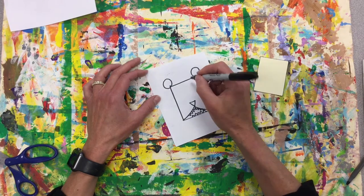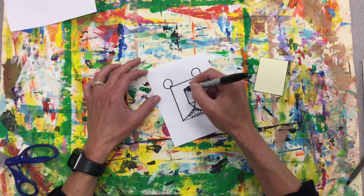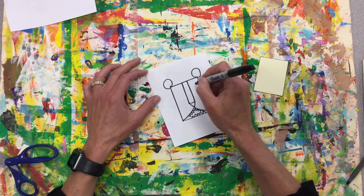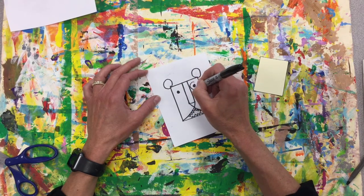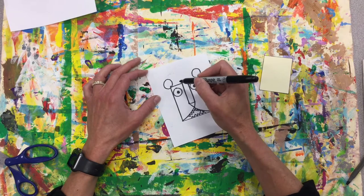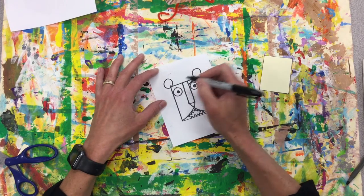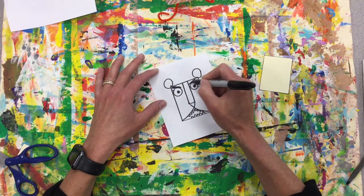Then we can give him some eyeballs. Actually, let's do the bridge of his nose first. From this end of our nose, we're going to go all the way up and we'll do another vertical line right next door. Now we'll add our eyeballs — two dots with circles around. And if you want to give him some eyebrows or eyelashes, that's up to you. If he's angry, maybe he has eyebrows like this. If he's worried, maybe it's like that. Or maybe he's just looking intently at what the ringleader is doing.